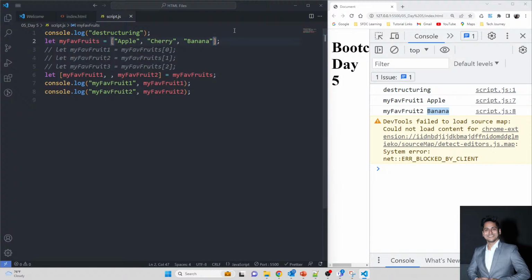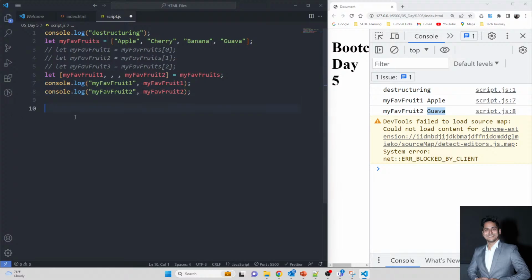Right? Now let's say here you do have another fruit. For example, let's say I do have the guava. In case you want the apple and the guava, what will you do? You will put one more space. First space is for the cherry, another space is for the banana, and now you are getting the two fruits, apple and the guava. This is how you can destructure by putting a space for the values that you don't want to extract.